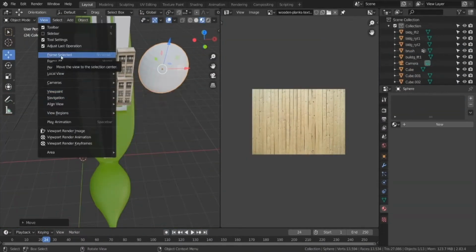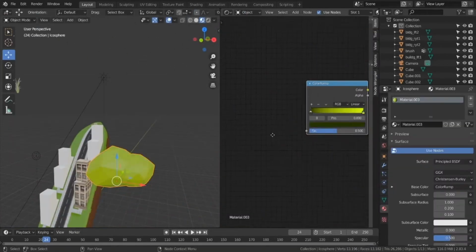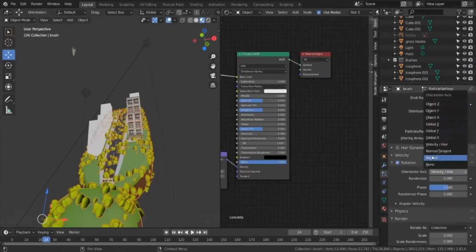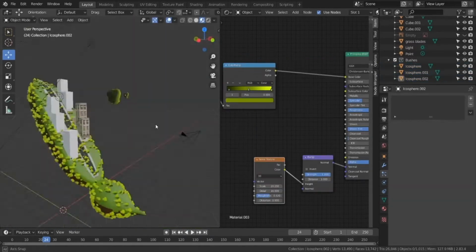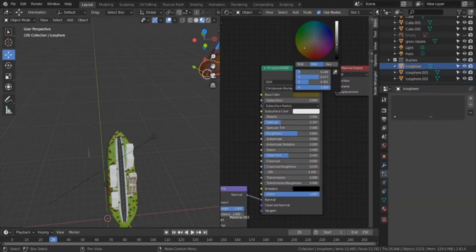Next I modeled some bushes because I wanted to have some bushes. And with the help of the vertex group I placed the bushes only where there is grass.